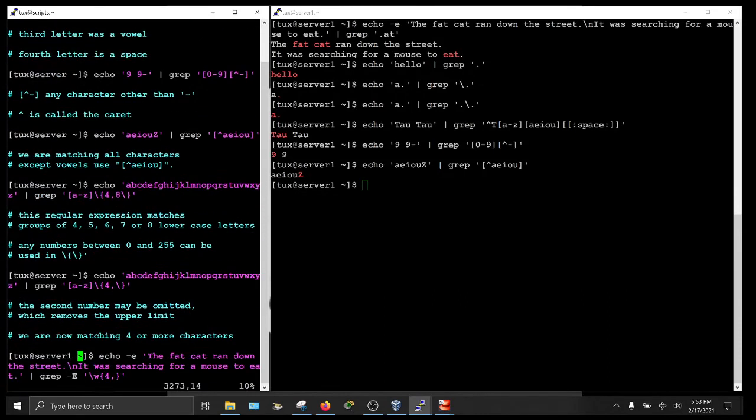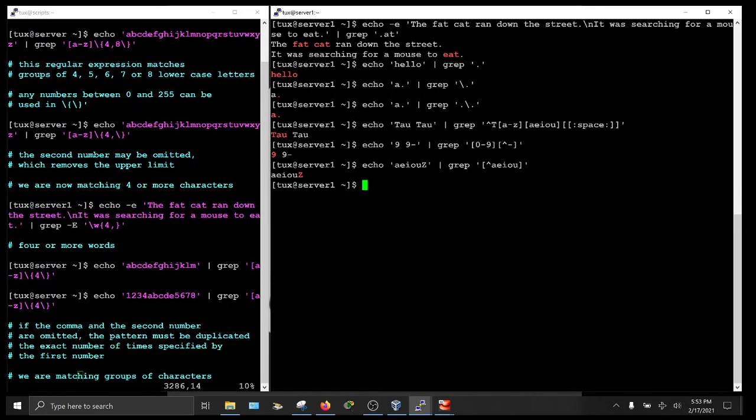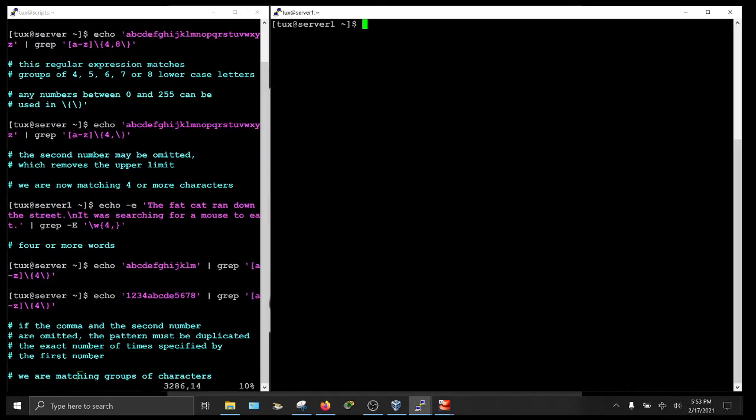Okay, let me talk about repetition. Here we have the alphabet, and now we are looking for repetition. We're looking for a group of these characters that is at least 4 characters, but not more than 8 characters.